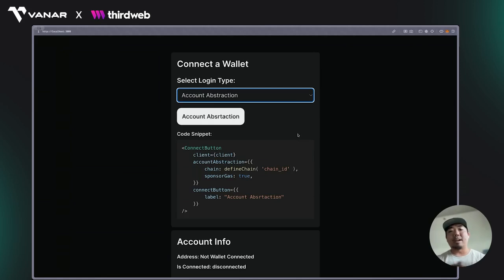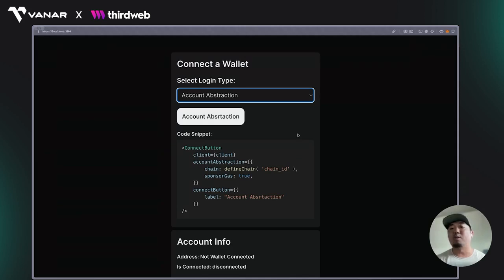So then we have account abstraction. I'm not going to get too deep into account abstraction, but for those of you who don't know, essentially account abstraction allows us to generate a wallet via a smart contract. So a user's wallet is essentially a smart contract. This allows us to do a few things.